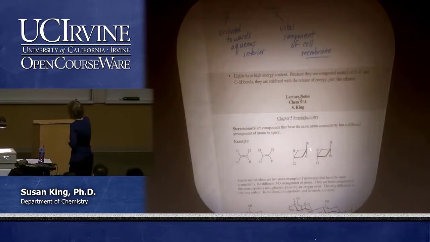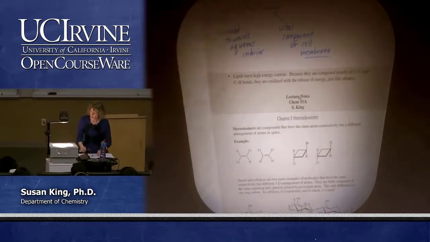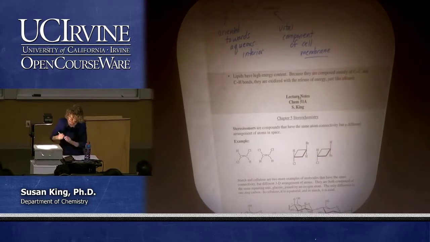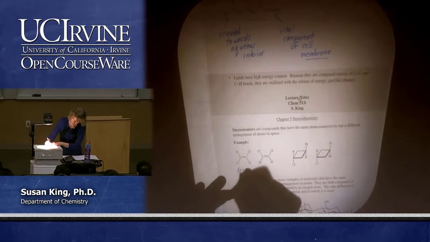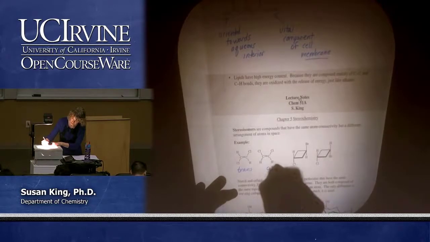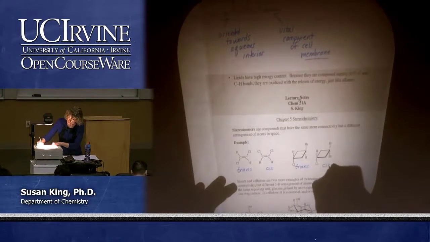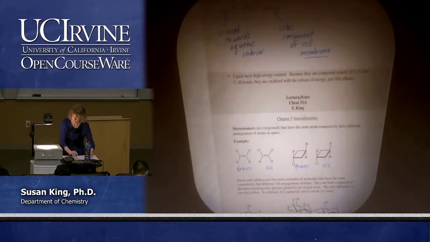And likewise, when we have a ring, this bromine here is up, on the top side of the ring, and chlorine is down. So we could call that trans, right? That would be trans. This would also be trans. So we have this one, where the bromine and the chlorine are on opposite sides of the ring, and bromine and chlorine on the same side of the ring. Of course, we already introduced this terminology. This would be trans. This is cis. This is trans. And this is cis. So those are stereoisomers of each other.